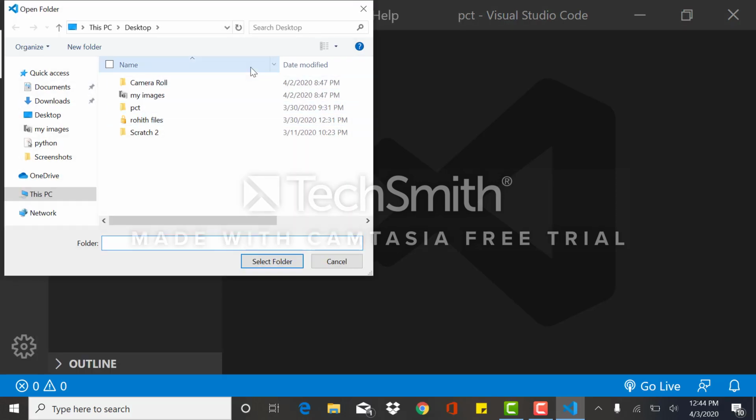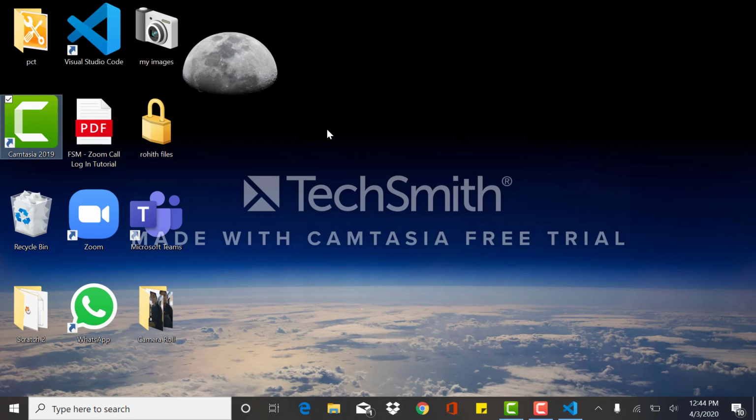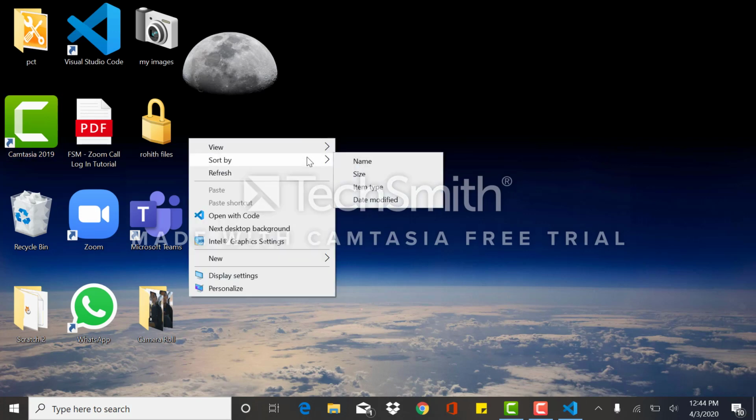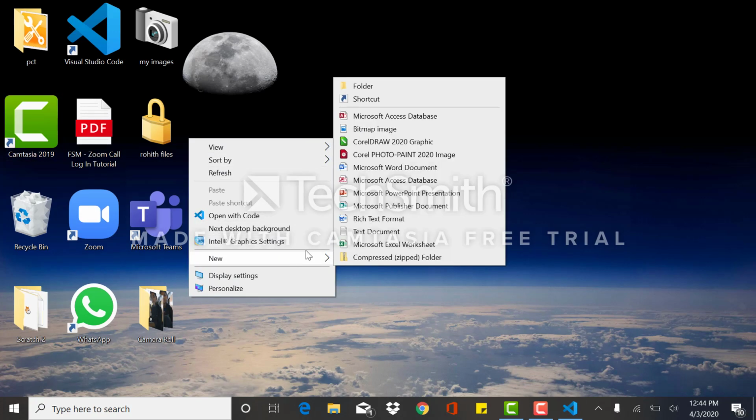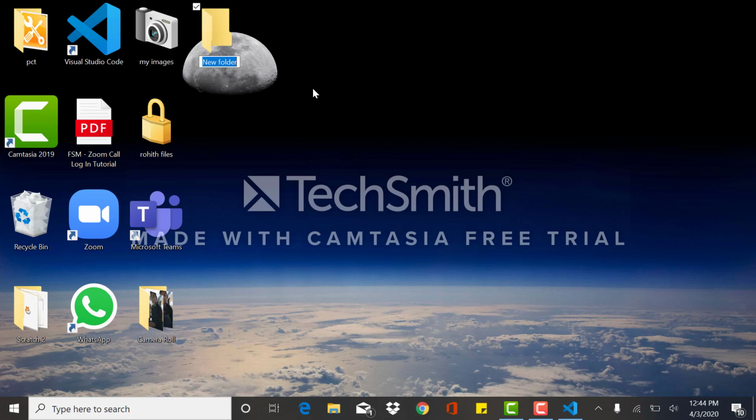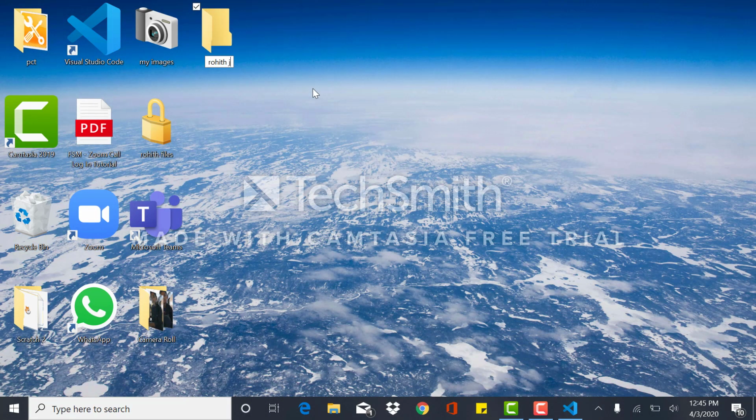We have downloaded it. Go to File, Open Folder. Actually, first of all, I have this folder, and I'll name it rohith.js.